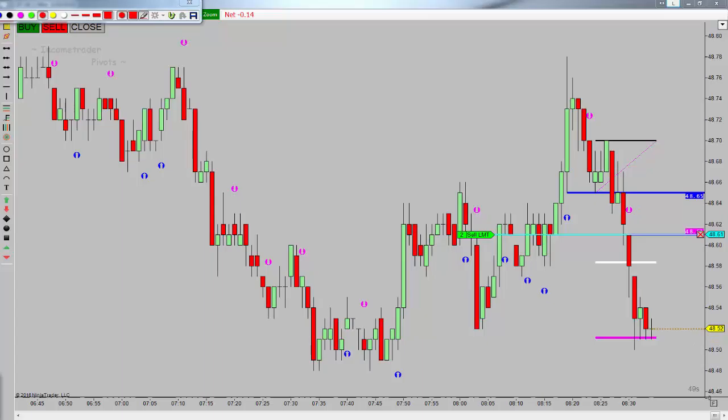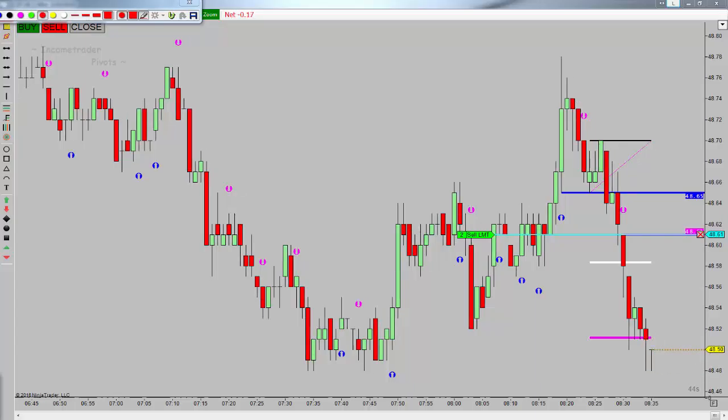Just testing target 2. Now there's your up green candle, right? So if you wanted to, what could you do? Instead of taking your target there, you could have just put your stop right above here and let it trail, just in case it goes lower, which it looks like it is. So you could actually make a little bit more here. So that's another option too, like I was talking about.